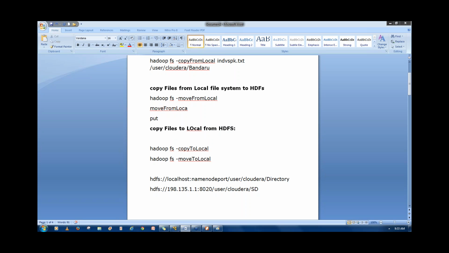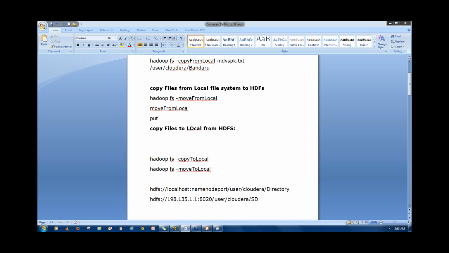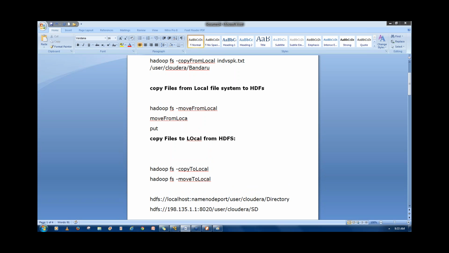Here, move from local, right? So what will we write here? Move to local. So simple.